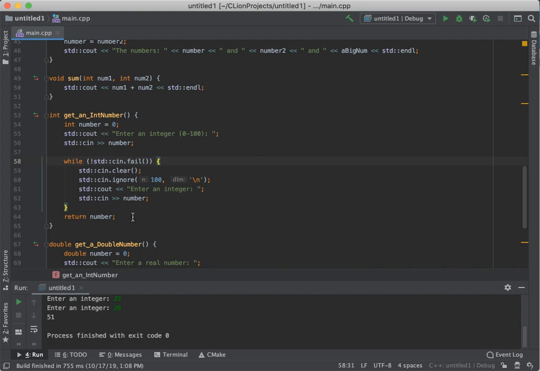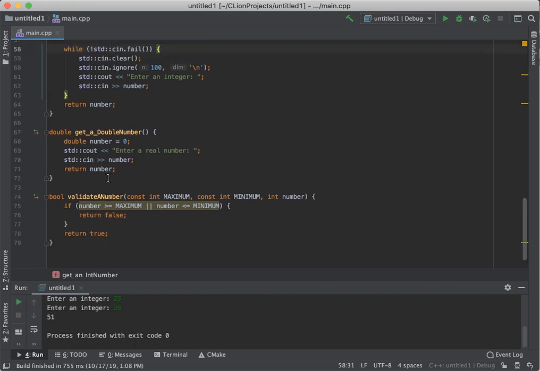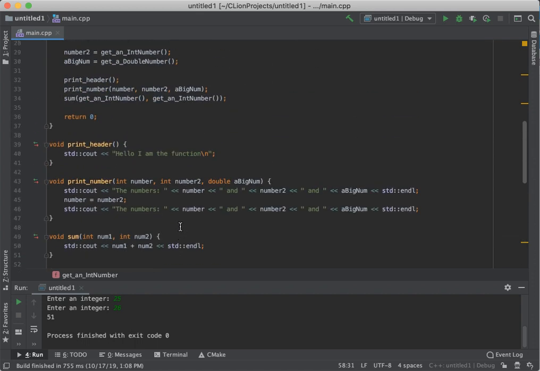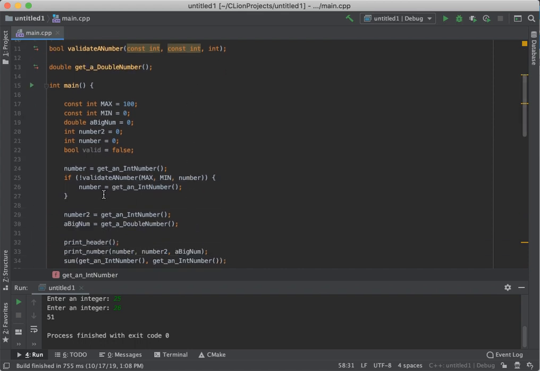So now this is only responsible for getting a number. It's not responsible for anything else. This guy down here is responsible for validating a number or validating the information. It does one thing and does one thing well. And by building it this way, we've made it a little bit more flexible for use anywhere along the way. So now you can see value returning functions can return Boolean values. Was I successful in doing something or not? And we can use multiple functions to actually get things returned to us corrected and validated so that our main program can now work on just doing the right thing.